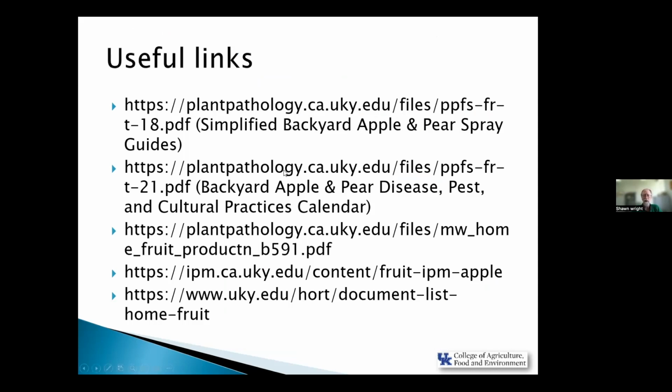We do have a backyard apple and pear disease, pest, and cultural practice calendar that tells you what to do and when. That's really geared for season-long things, focusing on different insects. Again, the plant pathology website in general has a very good publication. MW stands for Midwest, the Midwest Home Fruit Production Guide, Publication 591. It's available as a PDF. You can print it off or just bookmark it. I think it's about 40-some pages.